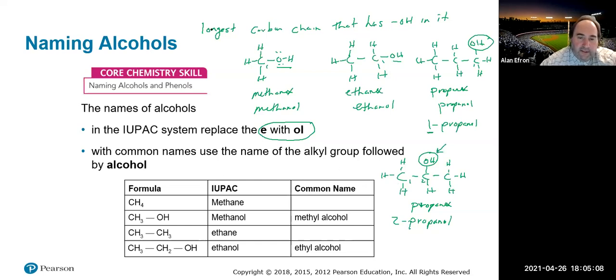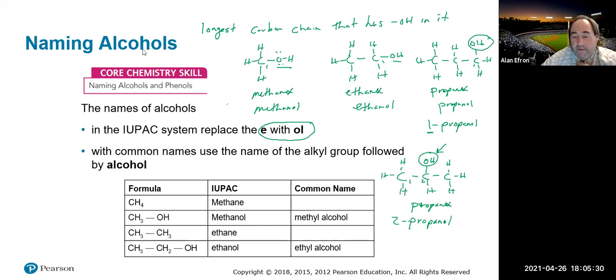Any questions on that? So much like double bonds and triple bonds, with 3 or more carbons, we do need to give the location of the OH group. The OH group should get the smallest number, regardless of which way you're going. You want to make sure it ends up at the smallest number. And then everybody else is numbered accordingly.